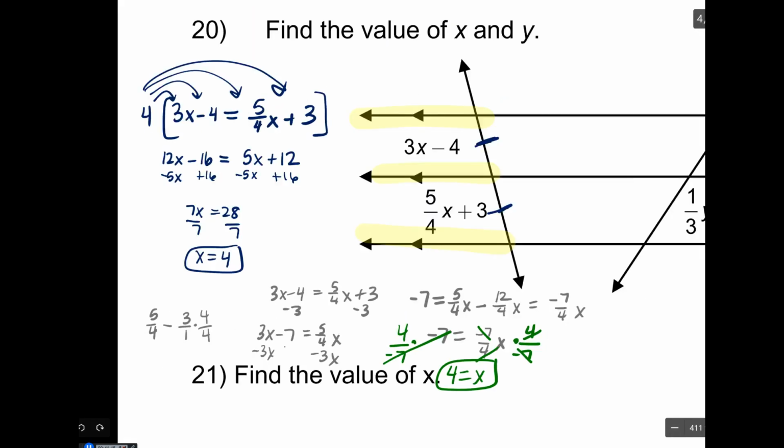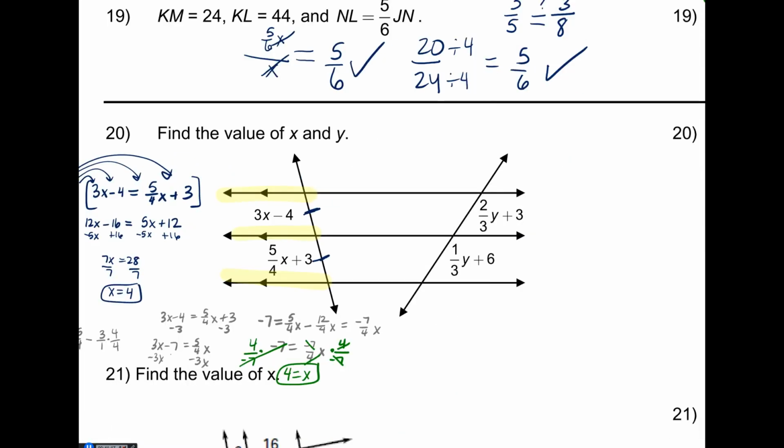Yep. Okay. So we found x equals 4. And what we know is the converse of the triangle proportionality theorem. What the heck does that mean? Okay, cool. So, hey, guess what? If, wait, that's not the converse. Dang. It's the corollary. It's one of the corollaries we get from these.